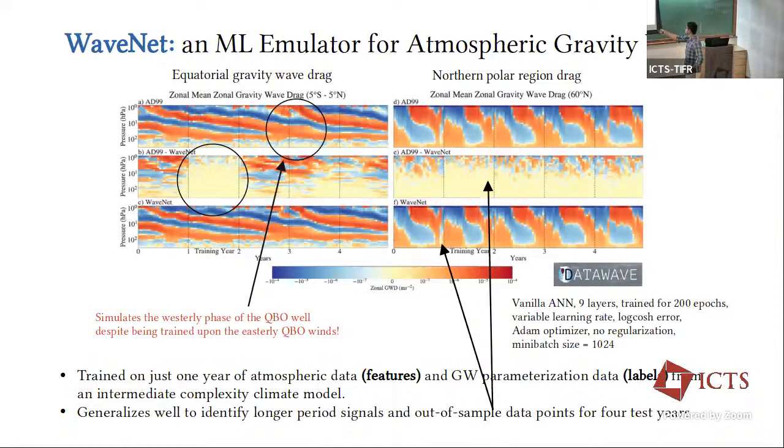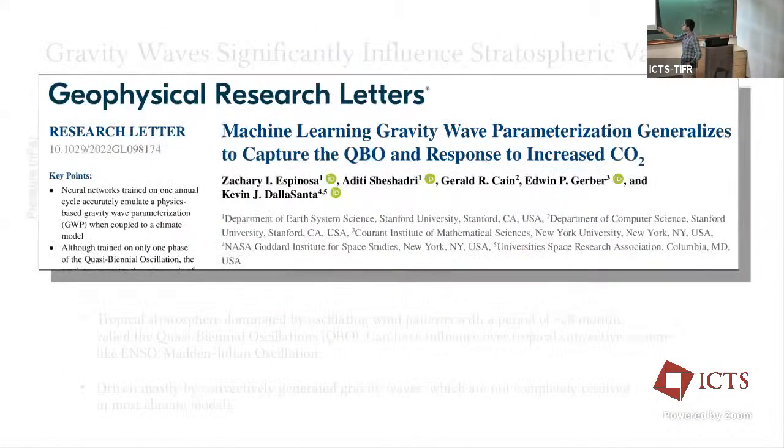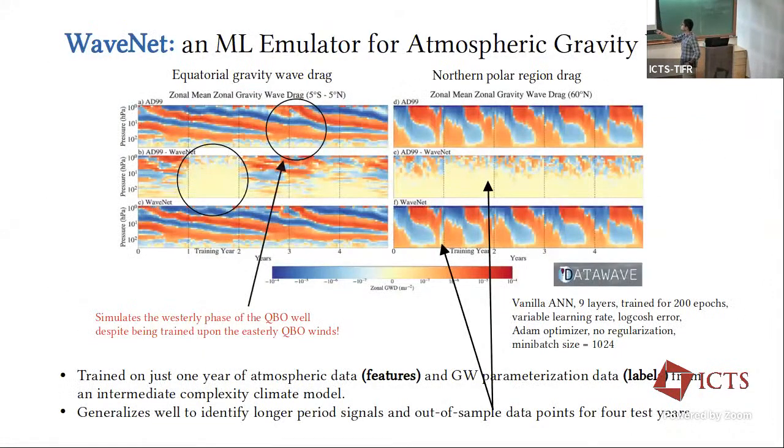So this is years. Now WaveNet was trained on this one year of data, okay? It wasn't trained on the whole 5 years. It was trained on this second year of data, and it was tested on the other 4 years of data. And if you compare the drag generated by WaveNet for 5 years, you will see similar alternating patterns with similar large-scale structures as those generated by 8099. So that's good.